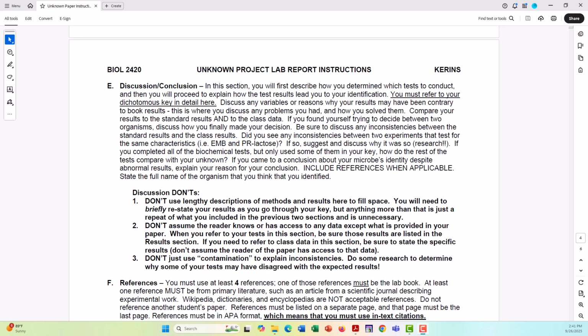You could say, research into why this turned out to be negative was inconclusive, or results couldn't be found, or information couldn't be found about why. So it's possible. That's when you can say possibly maybe there was contamination, but I would be a little more specific with that. Like, what do you mean? What could have contaminated it to give you the wrong answer, to give you the wrong result? I want a more intelligent and thought out answer than just contamination. Okay.